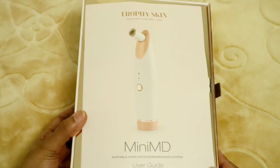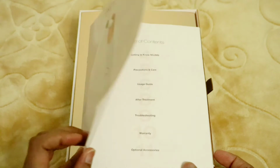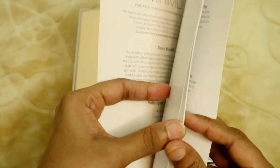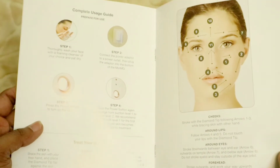So this comes with a user manual. It has all the instructions about how to use this device, what's included, etc.